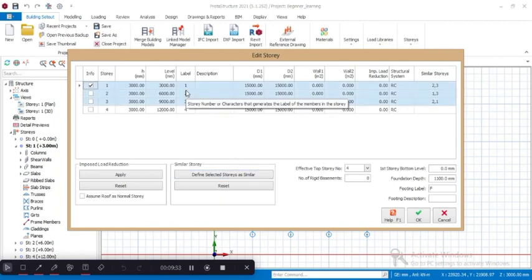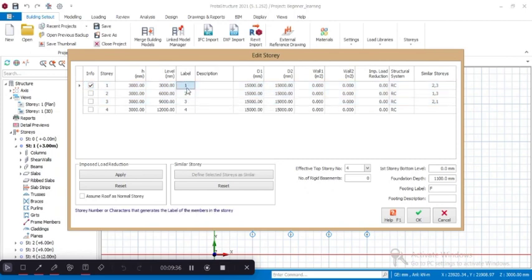Okay. So now we are also editing the label of the story. These are our ground floor, so change to G. And this we are changing to R. That's our roof floor. So now if we go back, we'll see that the story members have been generated from story 1 to 2 and 3. You can see everything here.